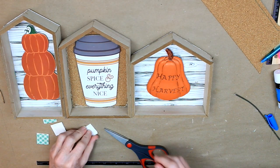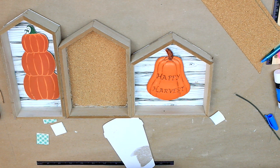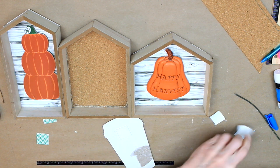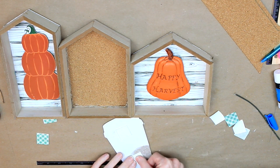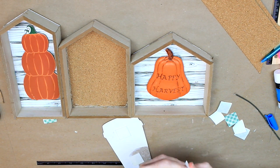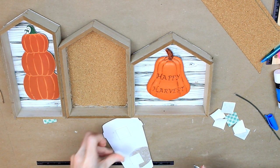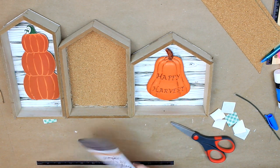And here are my three houses. And these are the items that are gonna go in each one. So I'm gonna take the pumpkin spice cup, and I have some of these foam dimensional stickers. They're by 3M, but you can get something like this at Dollar Tree. And I'm just gonna layer them because I want them to stand up off of the background. So I'm gonna layer two on the top, two on the bottom, and that's gonna give it a little depth when you put it into the frame.